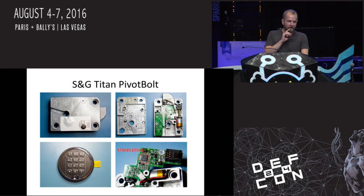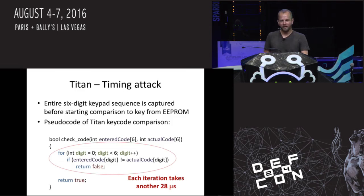However, I was poking around and eventually came to realize that when the Titan lock starts a comparison of the code that was entered by the user to the code that's stored in EEPROM, so the true code, it does it one digit at a time. And if there's a mismatch, it will abort, break out of that comparison loop, and then go off and buzz and do some other stuff. So you might be thinking, gosh, that sounds like a timing attack, and indeed it is. In fact, there is a 28 microsecond difference per digit, depending on whether or not that digit is the correct digit. So what this lets us do is far more efficiently search the key space for the correct key code.